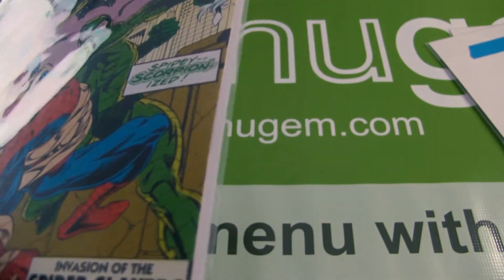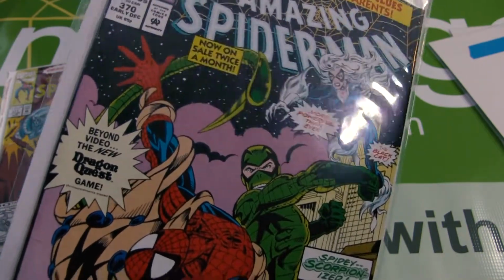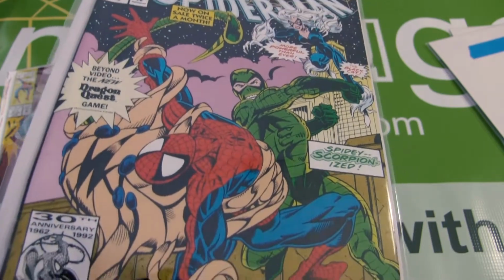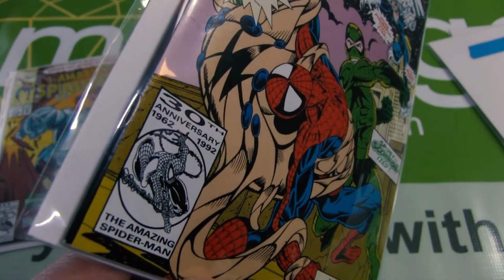For ASM 370, I gave this a 6.6 for color-breaking spine ticks, a fold on the bottom right cover, small splotches on the cover near spine, and slight rounding of the three corners in front, and some dents in the back. And that's a 6.6.